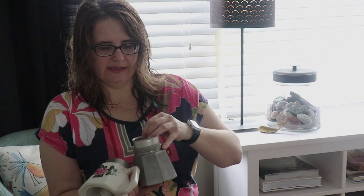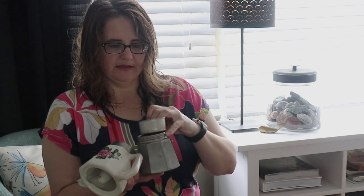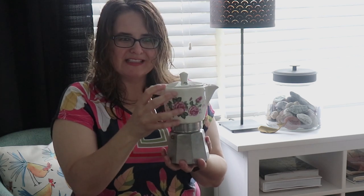I think I need to maybe get a new filter, but I am gonna test this out. I'm anxious to see if it does work or not, because it looks like I have all the parts. Unsure if it's actually gonna seal. Don't think I would put this on our glass stovetop, as I'm sure my girlfriend would freak out, but I love that it's ceramic.